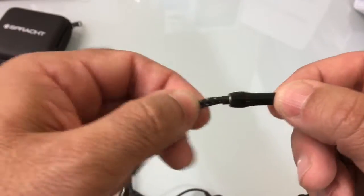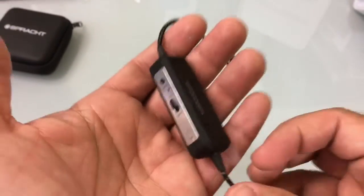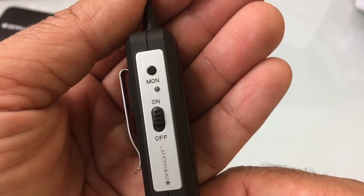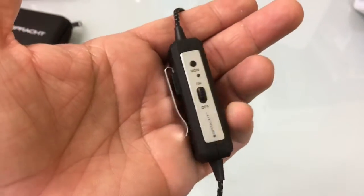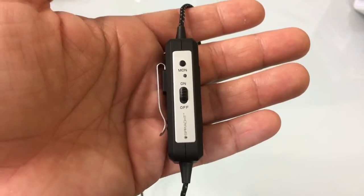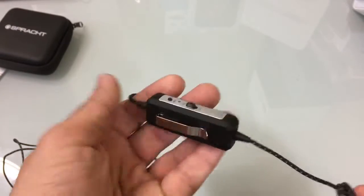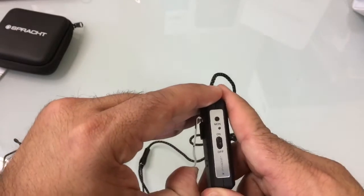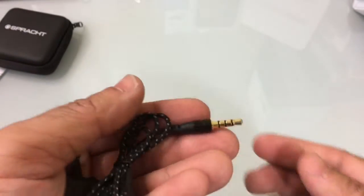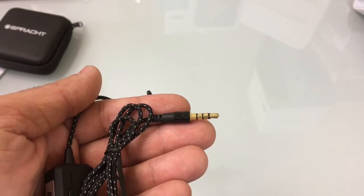Continuing down, here is the splitter. It feels very well constructed and it's a very lightweight headset. Here we have the controls — the control module is very light. Keep in mind we're going to put a battery in here when we turn it on. You have on and off, and then you have the monitor function, which is a really neat feature. If you're on a plane, in a public area, or on a train and you want to hear announcements or what's going on around you, you have the ability to push that button. You also have a clip here which will nicely connect to your jacket with a lot of flexibility, working for thicker jackets or shirts. And you have a standard headphone jack, so this is going to work with any device — tablet, phone, laptop — without any problem.